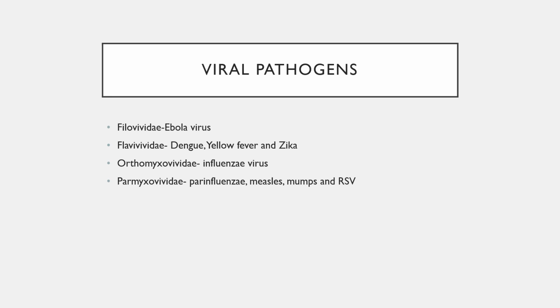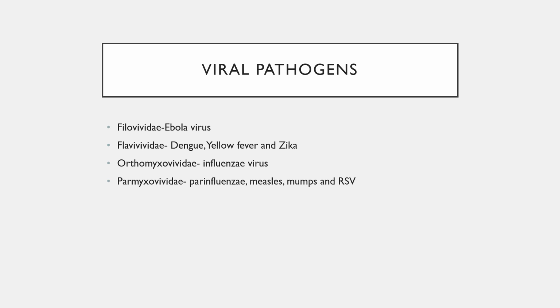The Orthomyxoviridae are the influenza viruses. They're divided into three groups: influenza A, influenza B, and the one you don't hear of too often, influenza C. Types A and B cause seasonal outbreaks in human populations and are constantly mutating. Type C, on the other hand, causes a mild upper respiratory type of infection and is not believed to cause epidemic outbreaks.